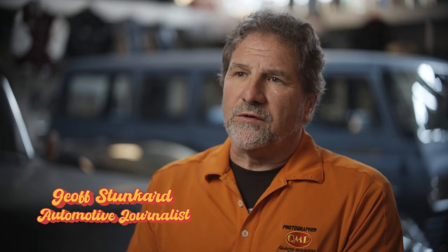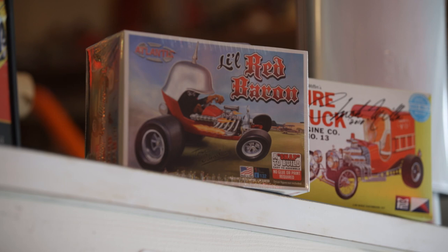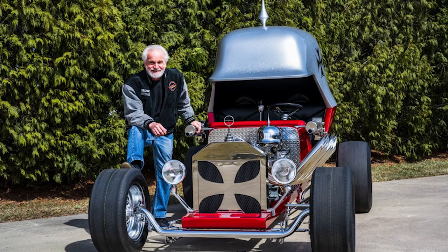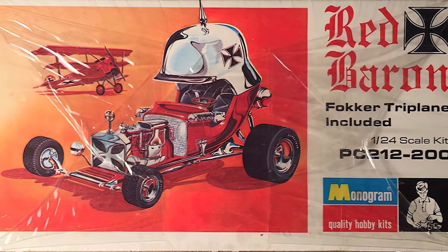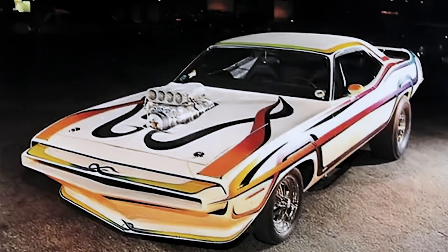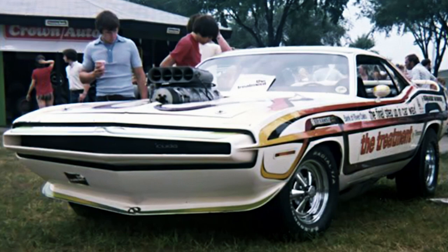Chuck Miller really came onto the scene by winning the Riddler Award in 1968, but ironically what he became probably most famous for beyond that was when he did the Red Baron. It was originally designed by Tom Daniel. I just created the real one, and that went on to be probably one of the best sellers that Monogram ever had. Chuck Miller had done another car for Bob Larrabee called the Sonocuda. It was not just radical but very cleanly done — the styling was magnificent, the way the grille was shaped. Chuck executed that in steel, not fiberglass, and all the other details just looked very professionally done.